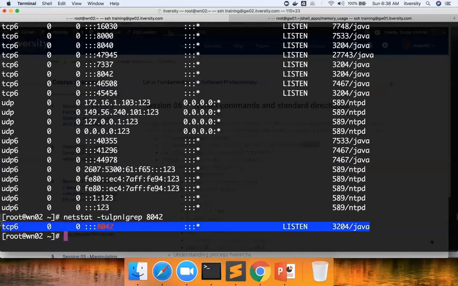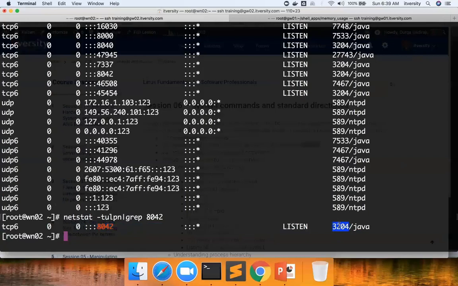When we use this, sometimes when you try to start a service, it will not come up. The reason could be that the port which is supposed to be used by that service is already being used by some other service. And hence your service might not be coming up. Or sometimes you might have to restart the service, but for some reason the same service might be running on that port, but there might be some issue, it may have disconnected from users being able to connect to that particular service. In that case, this is the port number and this is the process ID. You can get the process ID.